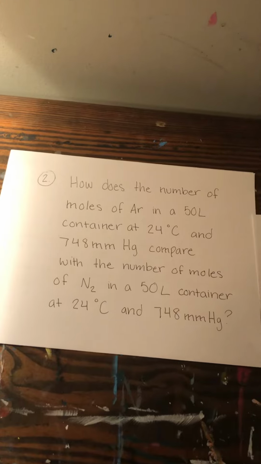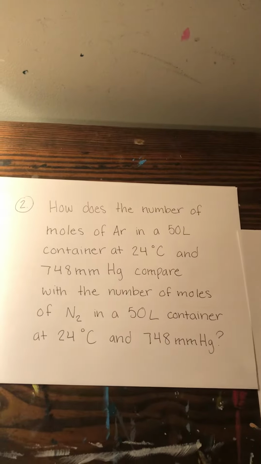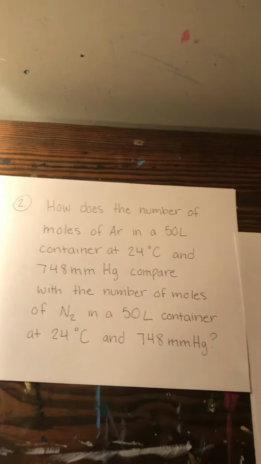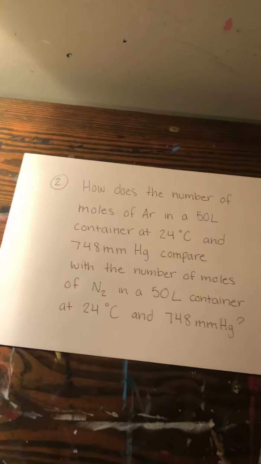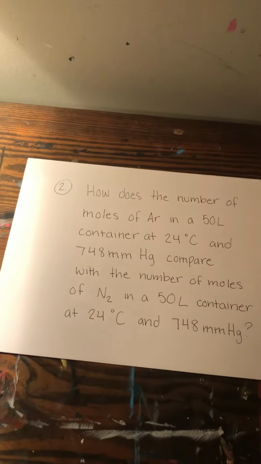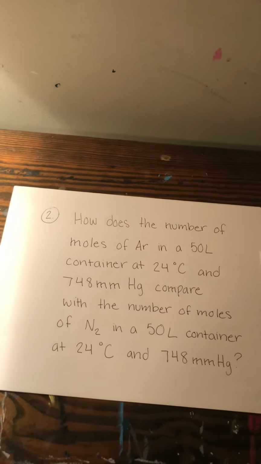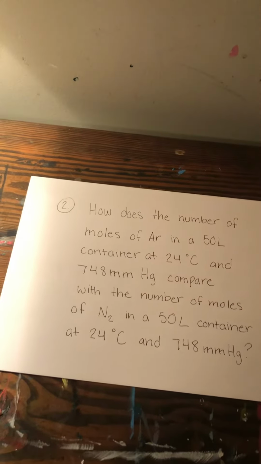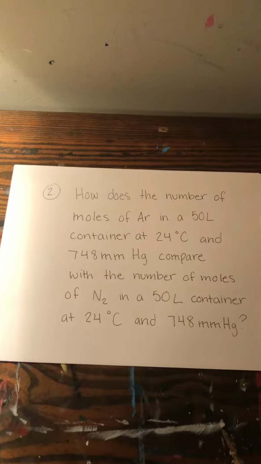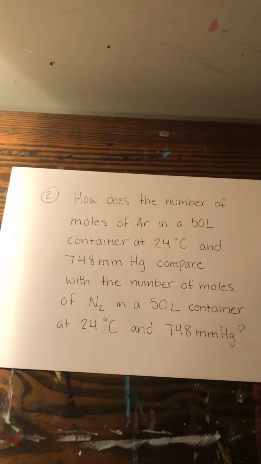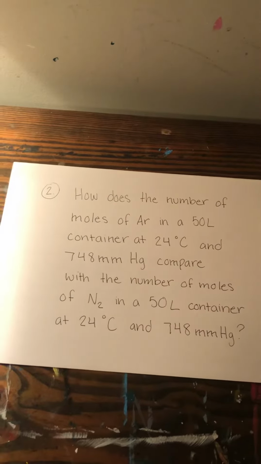When comparing the two problems, the only independent variable is the type of element being used, in this case argon and diatomic nitrogen. The dependent variable would be the mole value, and the constants would be the pressure, volume, temperature, and universal gas constant. To answer the question, the ratio of the two could not be twice or half as much as the other, and instead the number of moles would be the same when using the ideal gas law, because the ratios are not altered by what gas is being used.